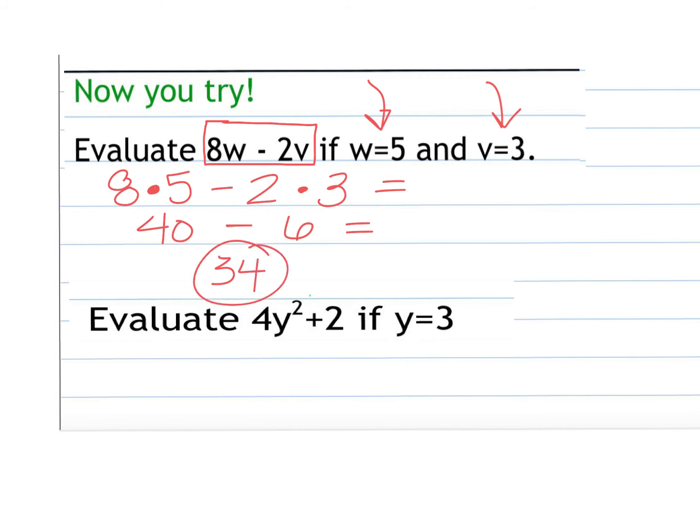And then we have 4Y squared plus 2, and Y equals 3. So 4 times 3 squared plus 2. This squared is really important to know that the 2 goes with the Y. Exponents come before multiplication. So I'm going to do my 3 squared first, and then multiply it times 4. So 4 times, and remember 3 squared is 3 times 3, which is 9, plus 2. So if you got confused on that one and got it incorrect, make sure that you cross it off and have the correct way to solve it. And then I do multiplication. 4 times 9 is 36, plus 2 equals 38.